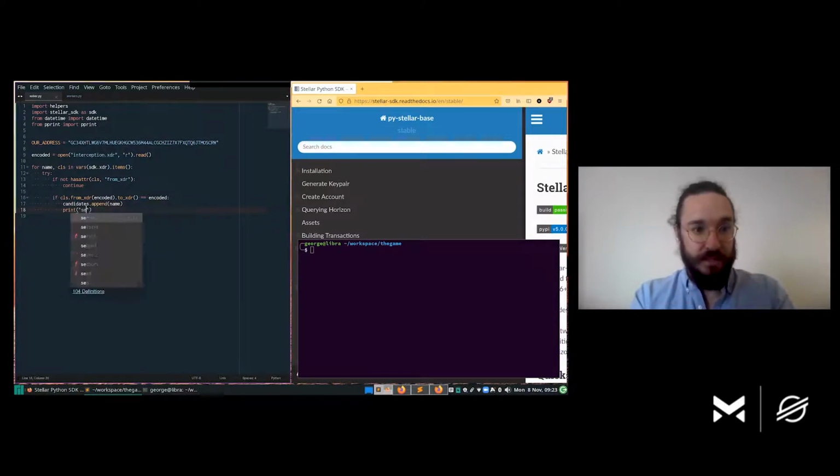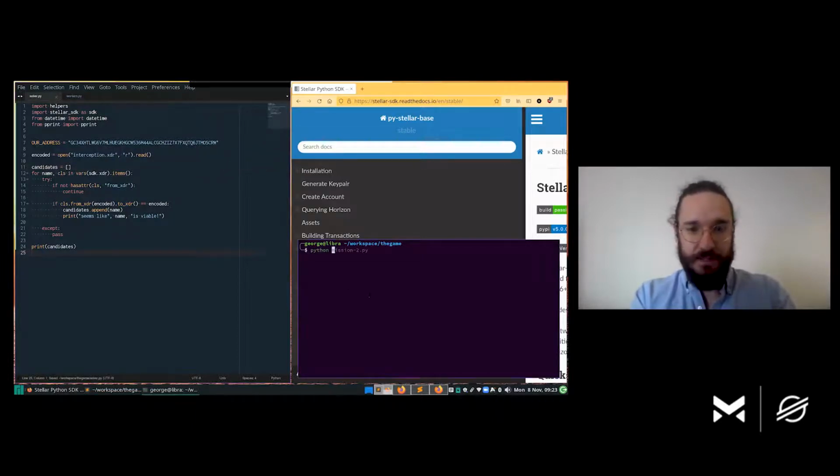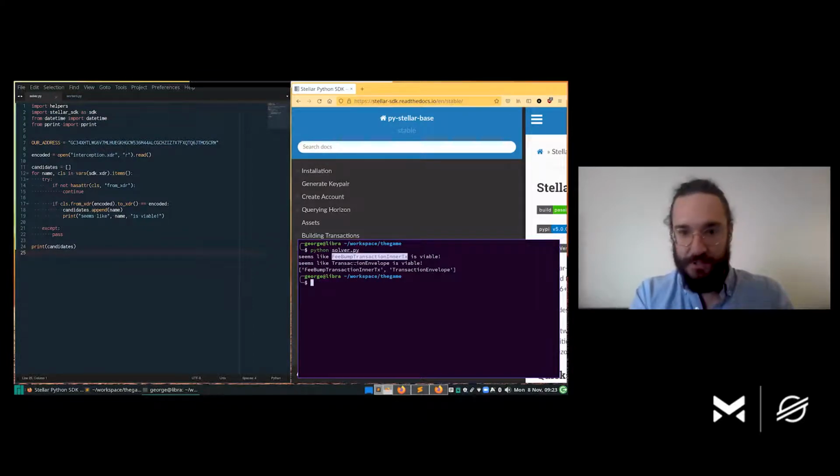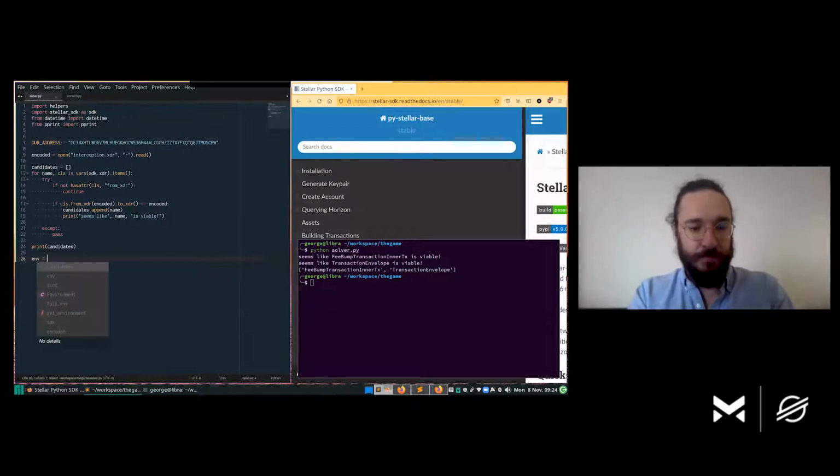So it seems like this is viable. And if any exception occurs, we're just going to move on because we don't really care. Now, we want to make sure we actually have a candidate list. And let's see what this spits out for us. All right, it seems like it could either be a fee bump transaction or a transaction envelope. A transaction envelope seems a little likelier because fee bump transactions are typically done during surge pricing, for example, when the fees get too high and you want to rebump things. So let's actually see what's inside this thing.